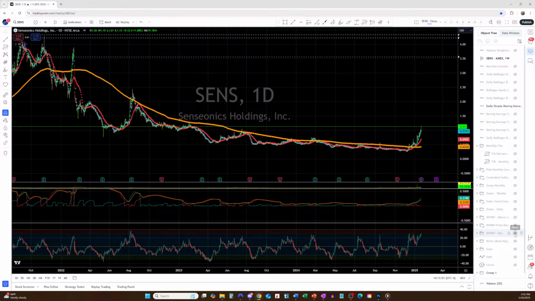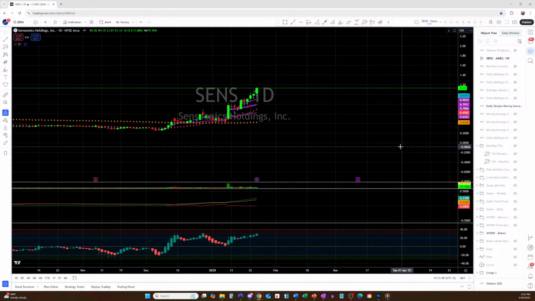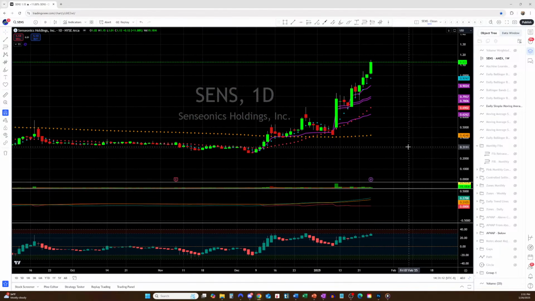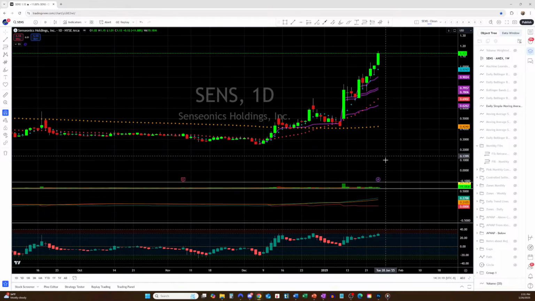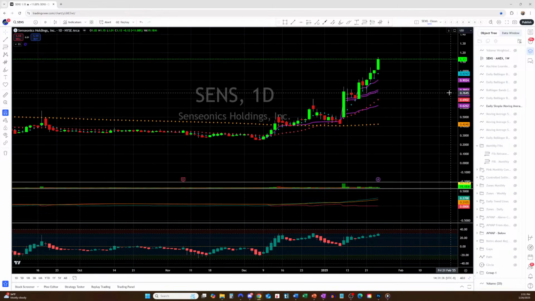Now below us, since we've had kind of a turn, we have some anchored VWAPs from below, and these are potentially support zones if we have corrections coming our way. So we've got the anchored VWAP from this low here from December 6th, sitting at around 62 cents. There's an anchored VWAP from this low here on January 8th, that's sitting around the 77 to 79 area. And then our last anchored VWAP from January 15th is around 90 cents. So these are all important to know.